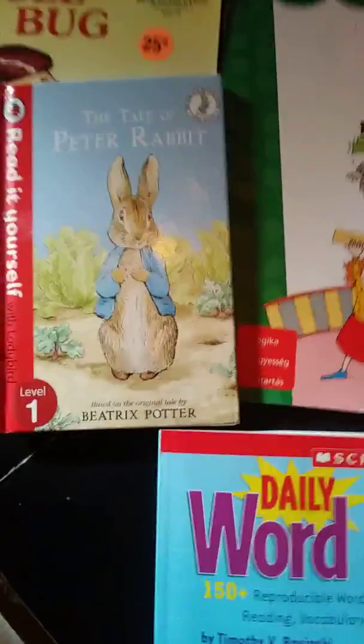Going back to the exercises that I had been doing with her with the Peter Rabbit book, we wrote out the words, and I emphasized where they have a pattern as far as pronunciation. Like, at the end, you have the ER ending, and Peter, stop, farm, that sort of thing. And then the rest of the words that we used in the book. She wasn't too happy at the end because I was, I guess, pushing it too much, so she crumpled up the paper. But we did the exercises, and she's moving forward. That was her way of showing frustration, which is good.